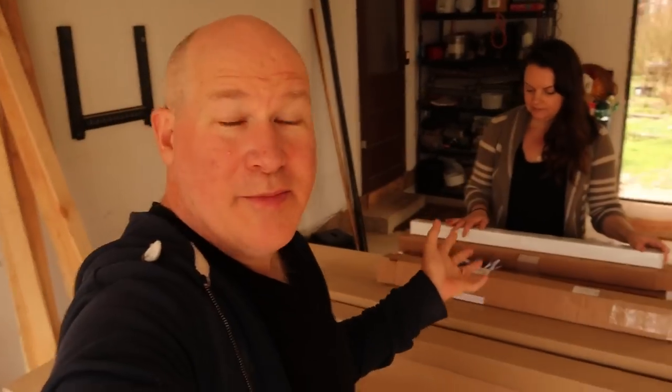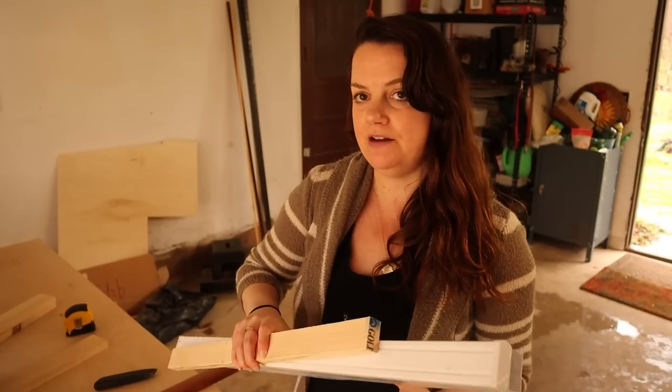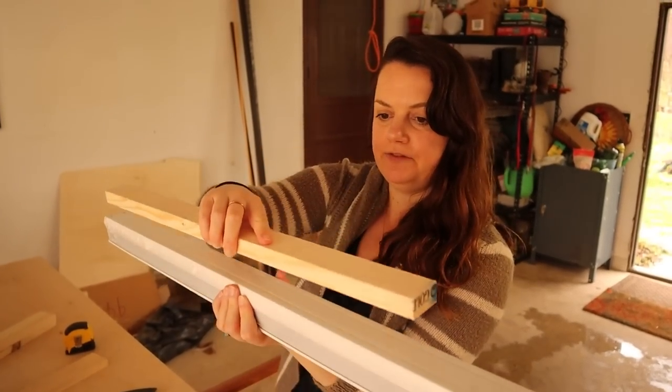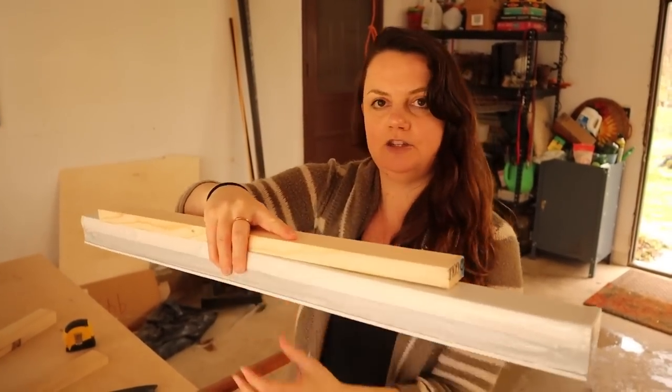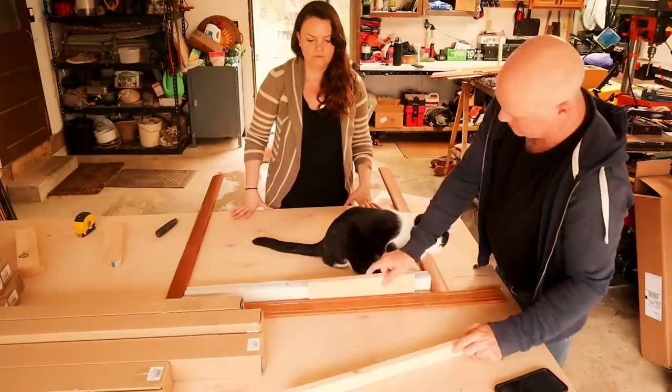Now the only thing that's going to make this not super easy for us, there isn't anything to install them into. This is an inside mount shade, so we have to make sure that we build out enough to connect the shade to. Which means we got some figuring out.